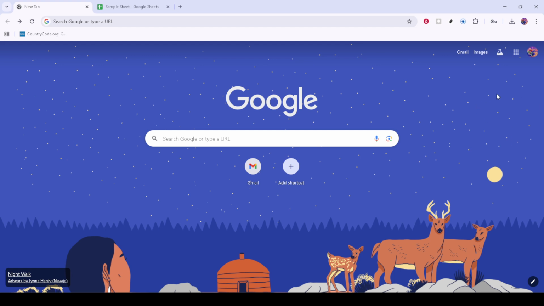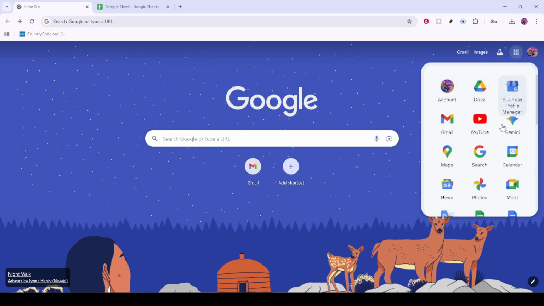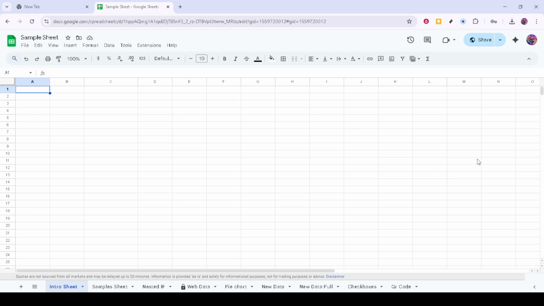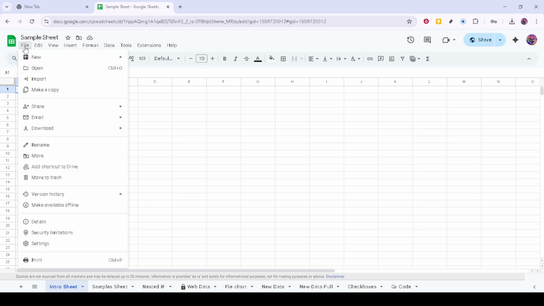First, you'll want to open the Google Sheets document where you want to review the edit history. Once you've got your Google Sheet open, look towards the upper left corner of your screen for the File tab. Go ahead and click on it. This will bring up a drop-down menu, and you'll want to glide down to the option called Version History. When you hover over this, you'll see a submenu appear. Then, within that submenu, simply select See Version History.